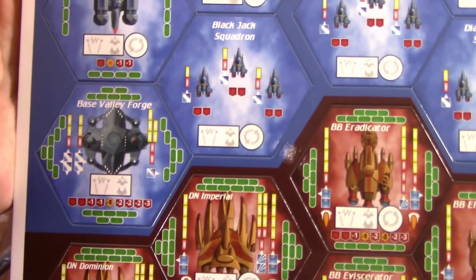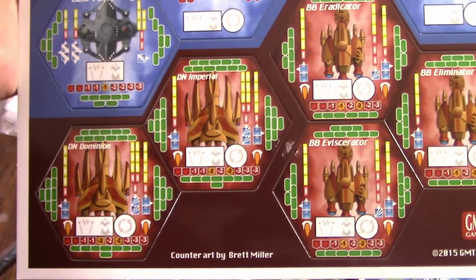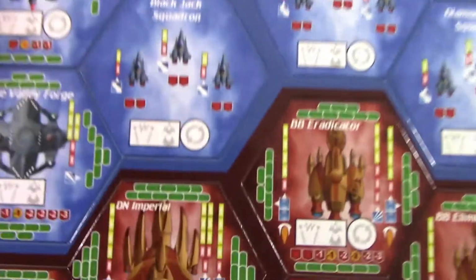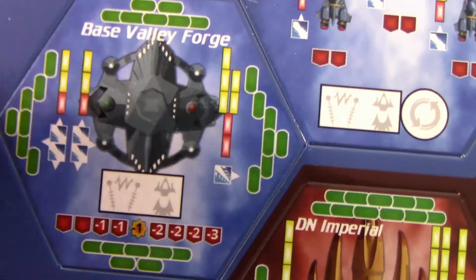The Valley Forge, the base. That's cute. And these guys have some big Titan-looking ships. Dominion, Imperial, Eradicator. Neat looking stuff. Now, if you look right close there, you see there's the yellow line here, and then the red, and then the box underneath it.